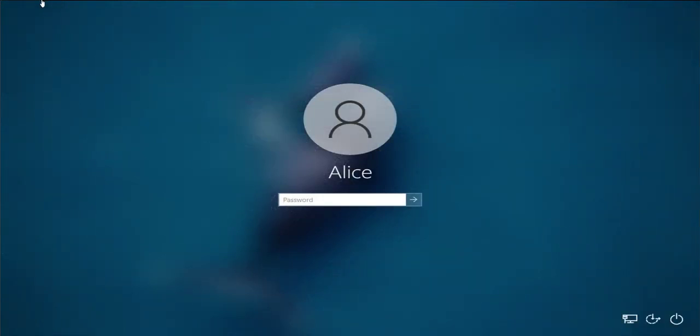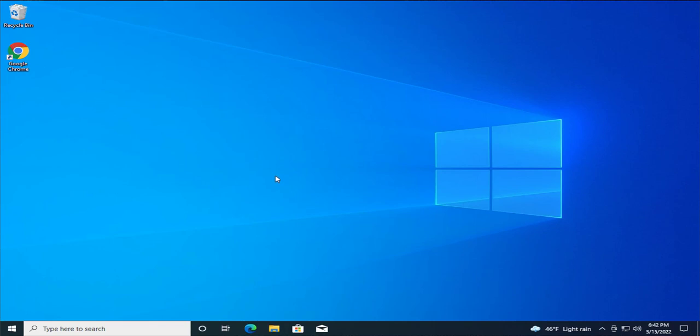Log in to your PC and open up the Microsoft Edge web browser.